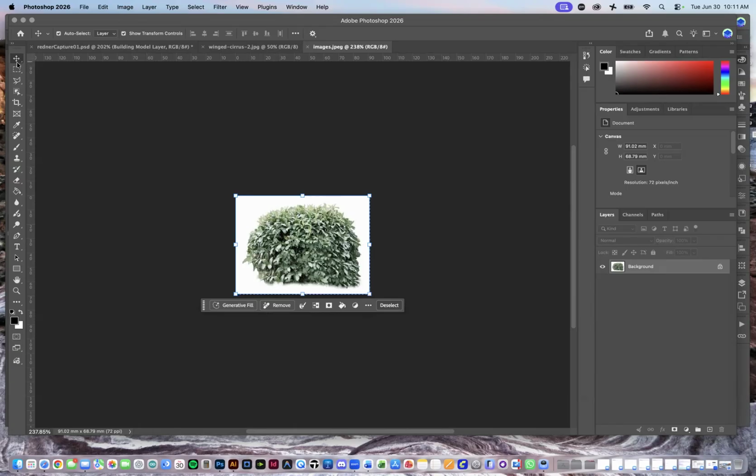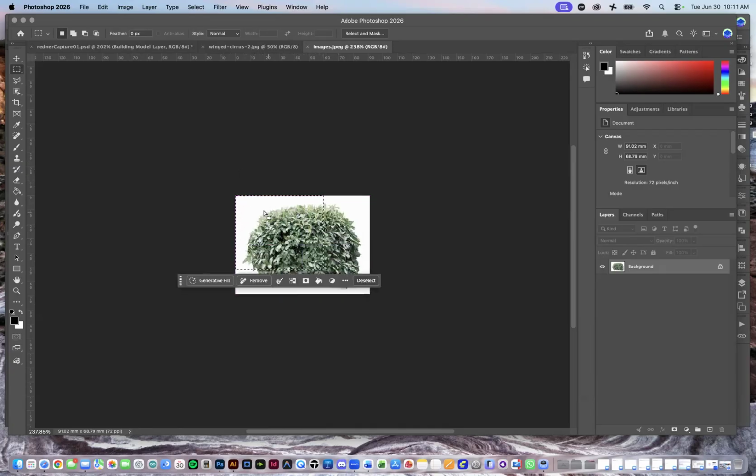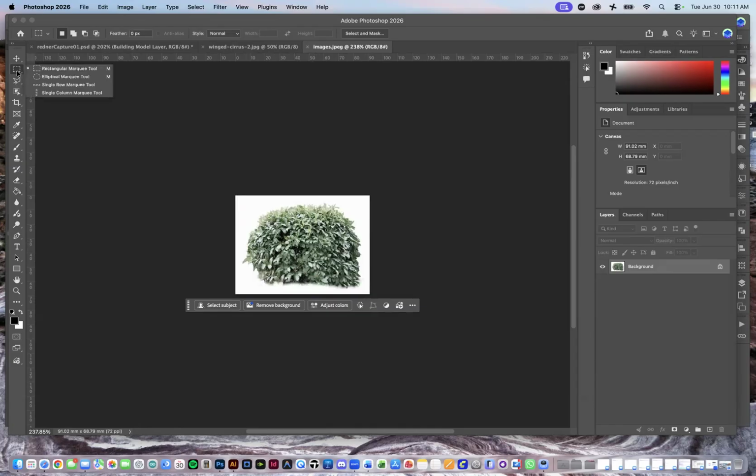I have my cursor, these arrows pointed north, south, east, west. But right below that, I have what looks like a box with dashed lines, and that's my selection box. I can draw a selection rectangle, and then I can copy and paste just what's inside that rectangle. If I click and hold, you can see that there's other shapes I can use. A round tool, like an elliptical tool that can be a circle or stretched into an ellipse. If I go down to the one below that, I click and hold, I have a selection brush tool, a lasso tool, the polygonal lasso tool, and the magnetic lasso tool. Let's just talk quickly about what those mean.